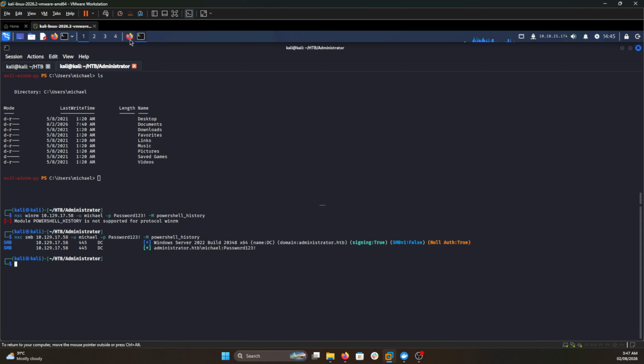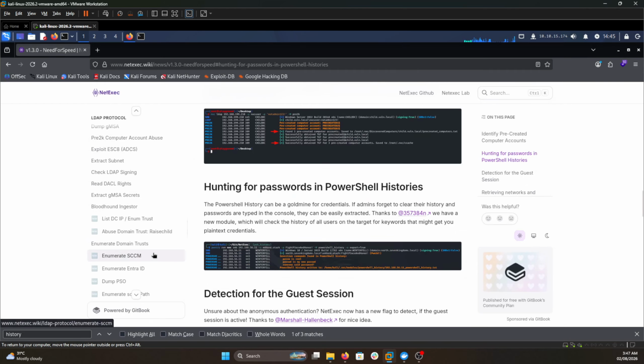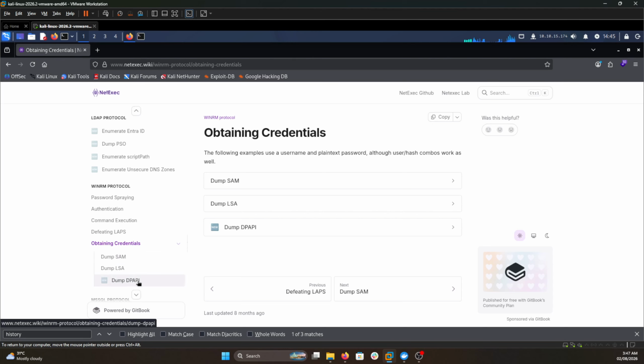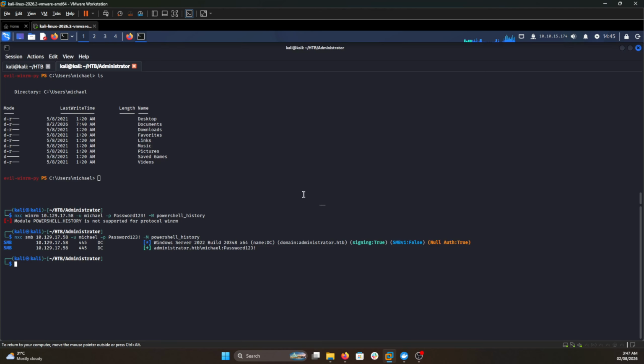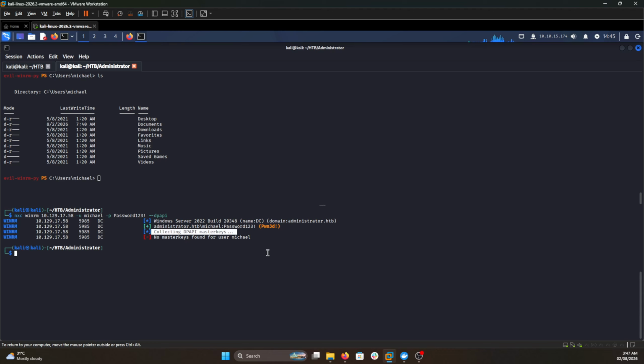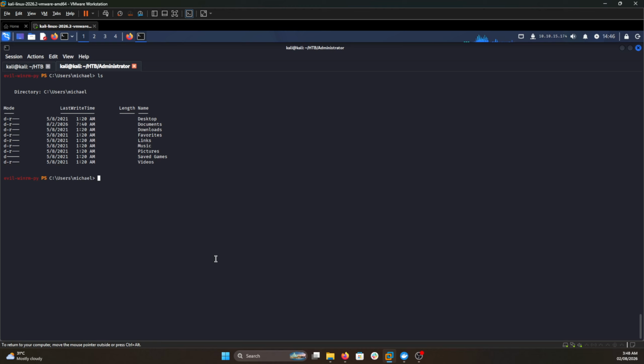Okay. By the way, we missed one thing. I just remembered. With WinRM, in obtaining credentials, other than SAM and LSA, we could also dump the DPAPI. Why don't we try that? Because sometimes DPAPI is also going to give you success. Okay, it didn't. DPAPI is basically this encryption thing. I'll go into the nitty-gritties of DPAPI in some other video where we actually explore that. All right, looks like we are at a dead end.